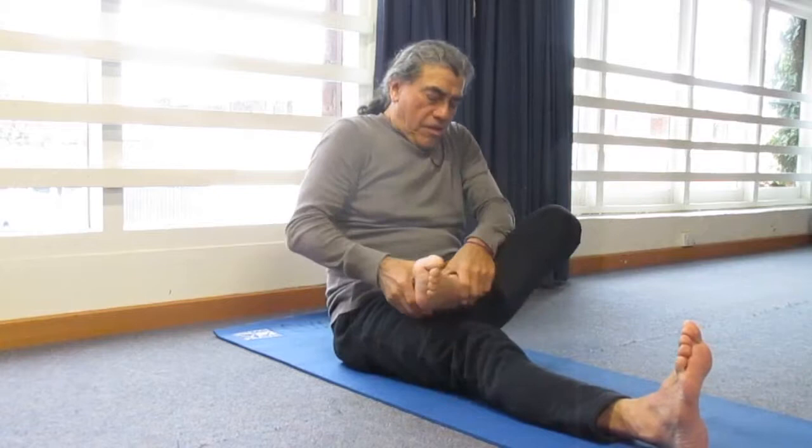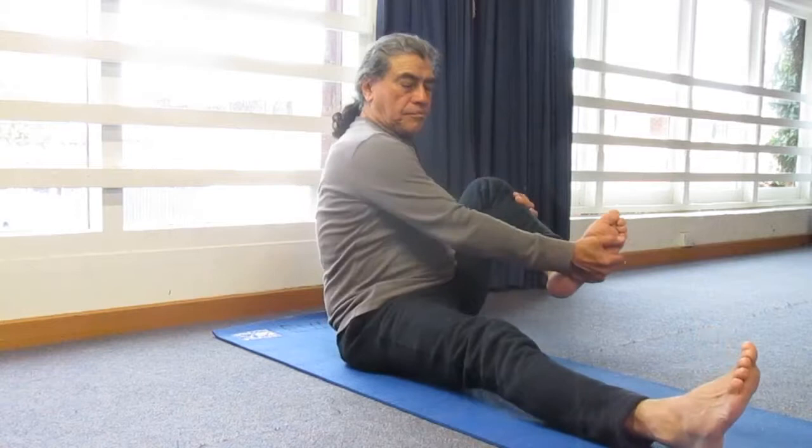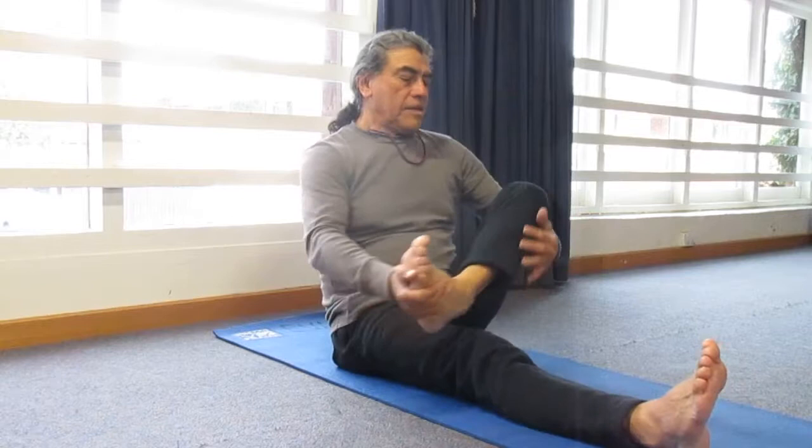Sit up. Raise the leg and move it from side to side. And slowly coming to a halt. Foot to the ground, leg up, lean back, give the legs a little shake.